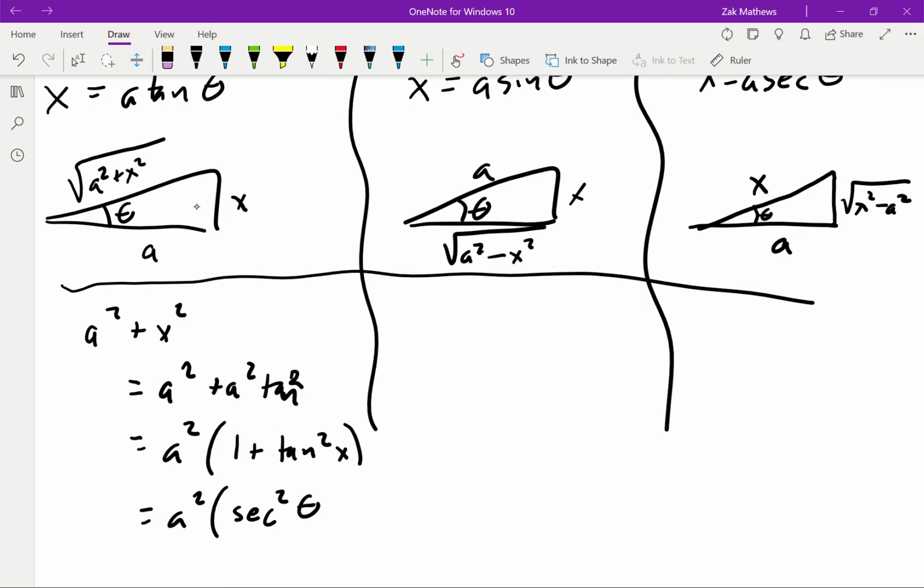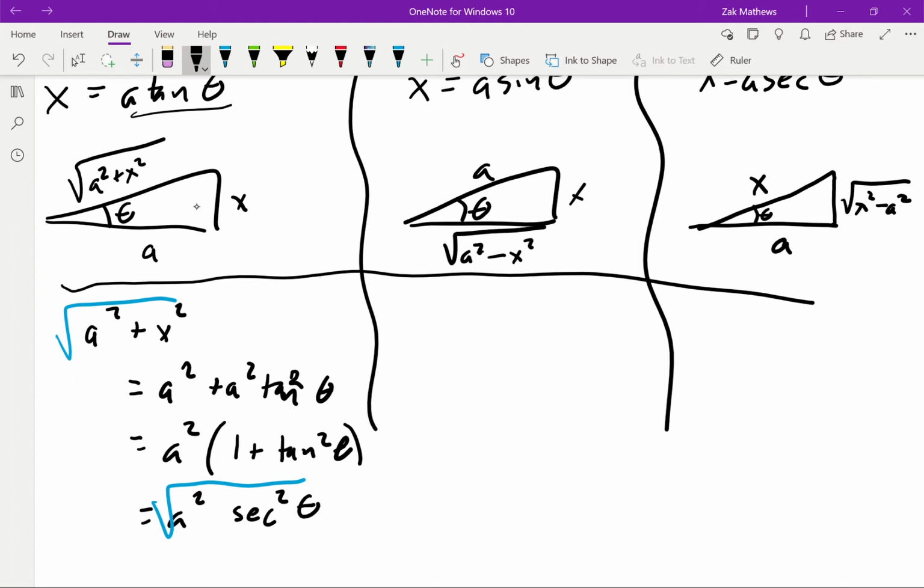Let me use theta, not x, I'm going to confuse myself and you. So I'm going to use tangent theta, that's what we're replacing it with. And notice we get down to a squared secant squared. And so when we go to take the square root of this thing, both of those clean up very nicely. The square root of a squared is just a, the square root of secant squared is just secant. And so that is the benefit of doing these replacements: we end up with that nice one term inside of our square root that will be very easy to find the square root for.